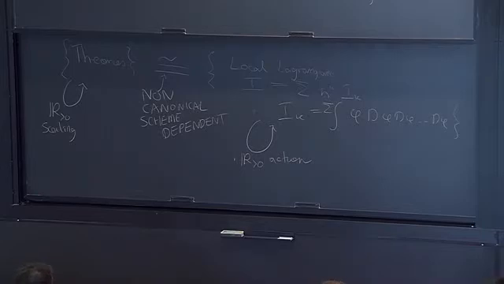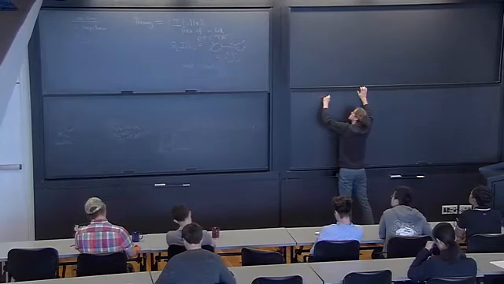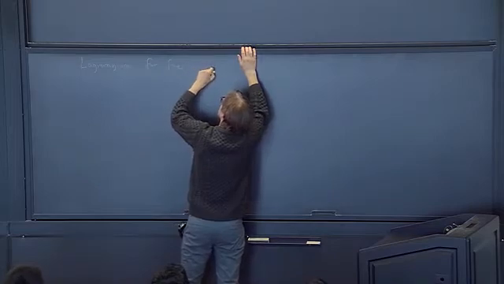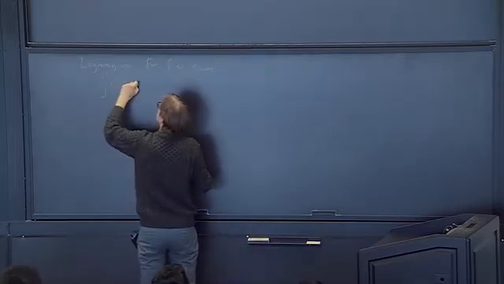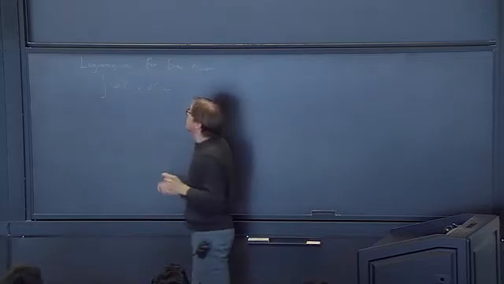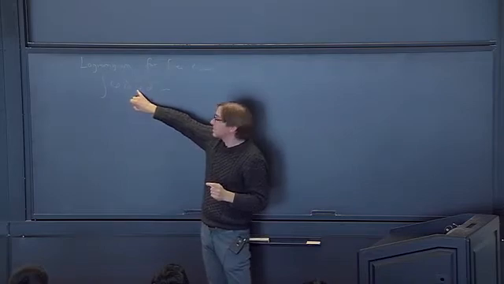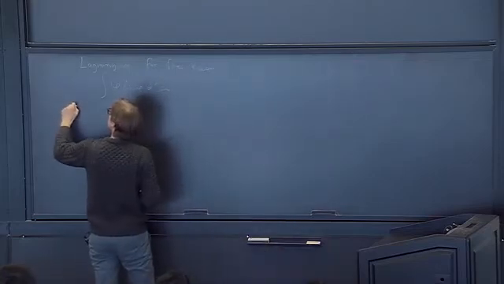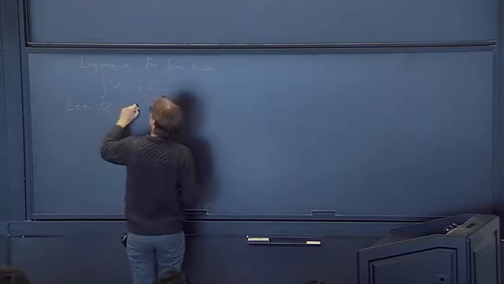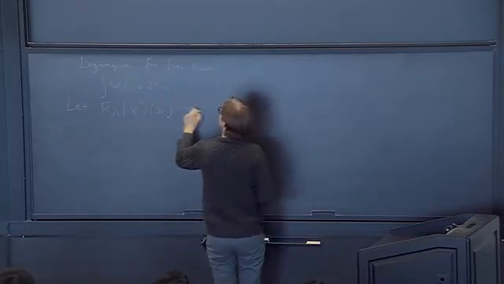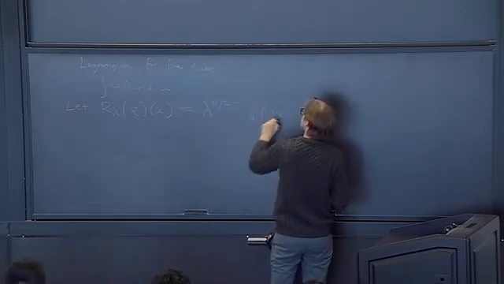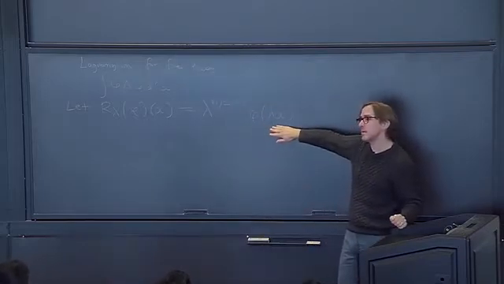So how does this work? Let's start by looking at the Lagrangian for the free theory. I want to make the field scale in such a way that this Lagrangian is fixed, because I want the free theory to be a fixed point. So we let φ_λ(x) be λ^(n/2-1) φ(λx). So this is how everything will scale.